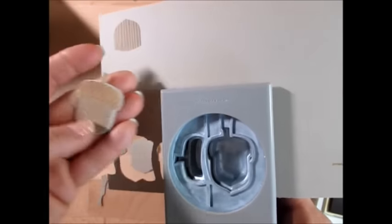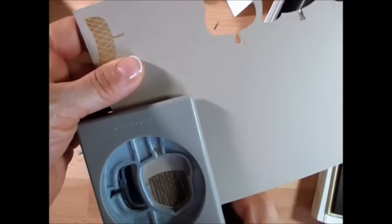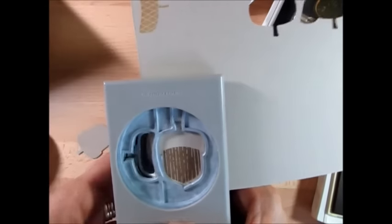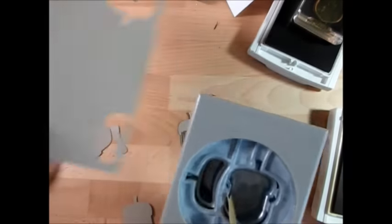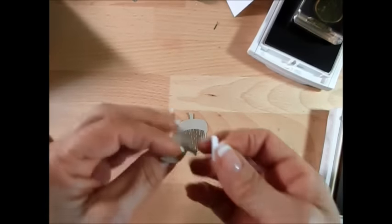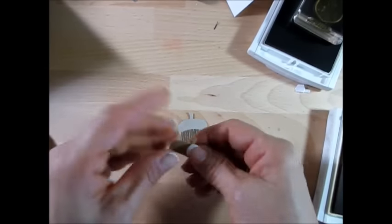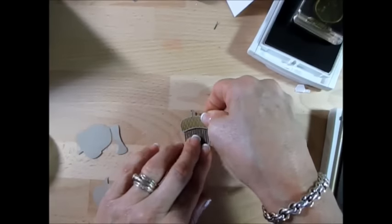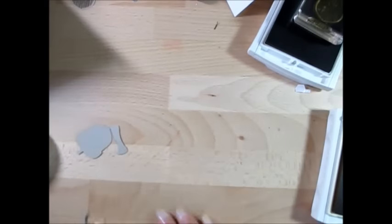Now if you want to do a layered version — I was way off on that one — if you want to do a layer, flip it to the other side so you don't waste paper. I would punch just the bottom here like this and then come here to do the top. I would mount this one with a piece of dimensional in the back so it's raised up a bit. That's the way you want to do it raised up.